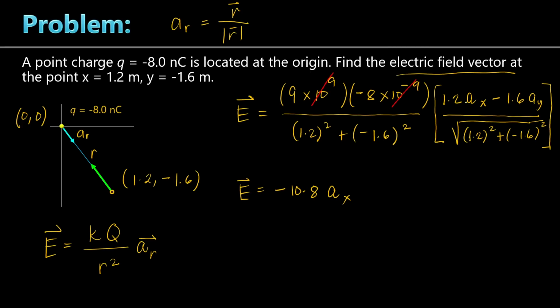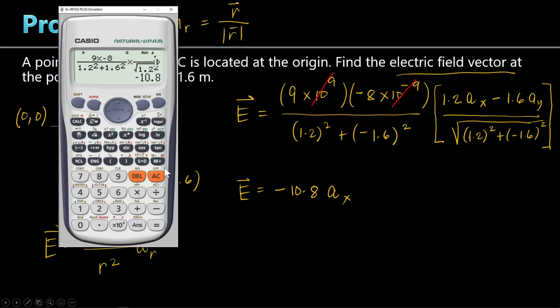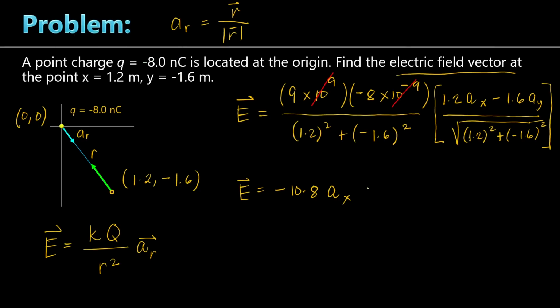Okay, now balikan lang natin yung tinype natin sa calculator. Ang magbabago lang doon is yung 1.2. Papalitan natin ng negative 1.6. Okay, so replay lang natin yan. Tapos palitan natin itong 1.2, gawin nating negative 1.6. So makukuha tayong sagot. Yan, positive 14.4. So kopyahin lang natin dito, plus 14.4 AY. So this is the vector electric field at this point. Lagyan natin ng unit, newtons per coulomb. Okay? So let us evaluate, no?